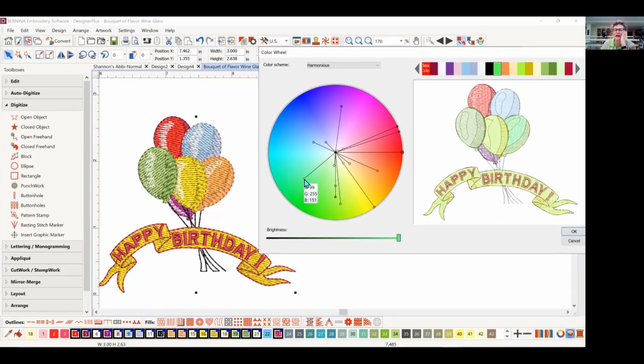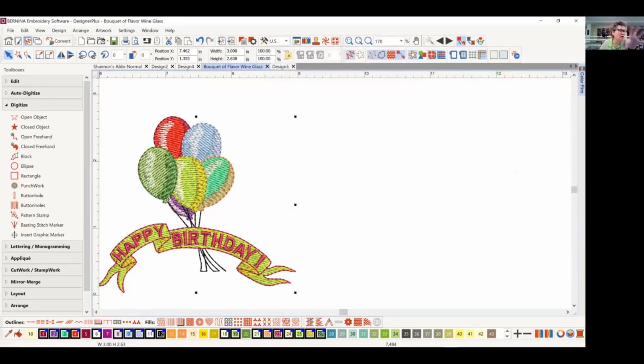You can kind of see how I'm making it more green here. I can change the intensity, like make it a little bit darker. And then when I click on OK, it's changed the colors this way. And the most important thing is it's changing and giving me the actual color names. So for me to get that green, I need 5650, which is called Reflection by Isacord, or again, I look at my thread wall and say, yep, that's good enough for me.